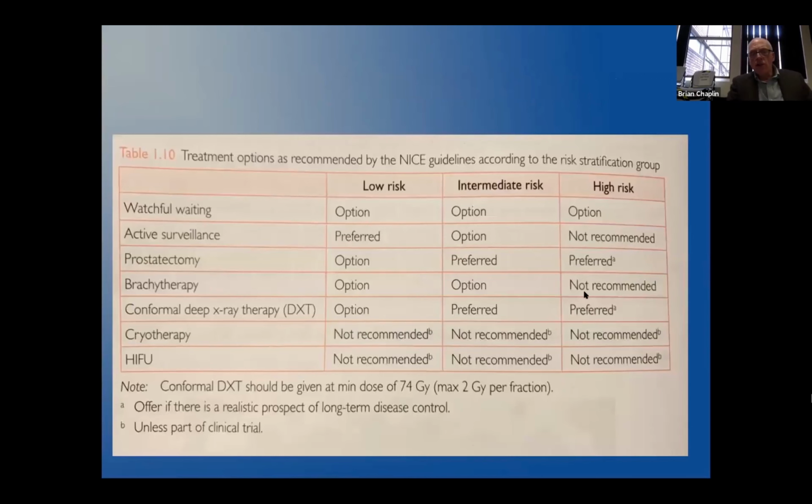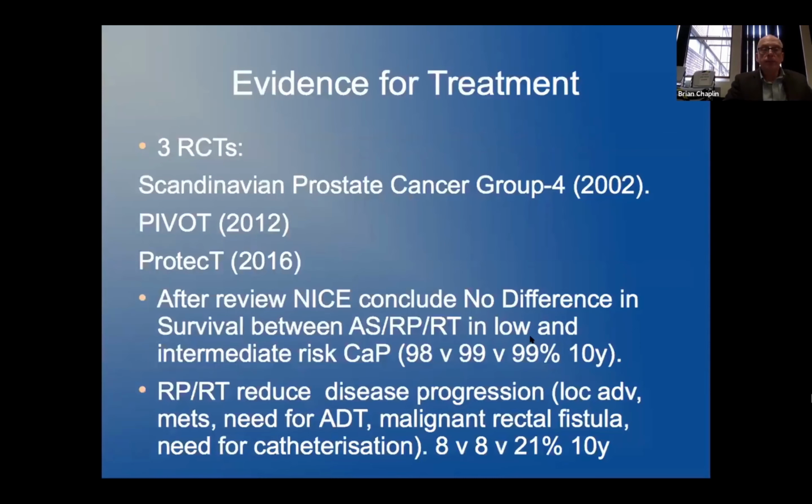So this is a very busy slide. I'm not going to go through it all, and this is in actual fact taken from old NICE guidance. What are the options for treatment by risk category? You can see here, even with watchful waiting, high-risk patients, if they are old enough and frail enough, could have the option of watchful waiting and then wait till they develop symptoms. Again, I won't go through the whole of that.